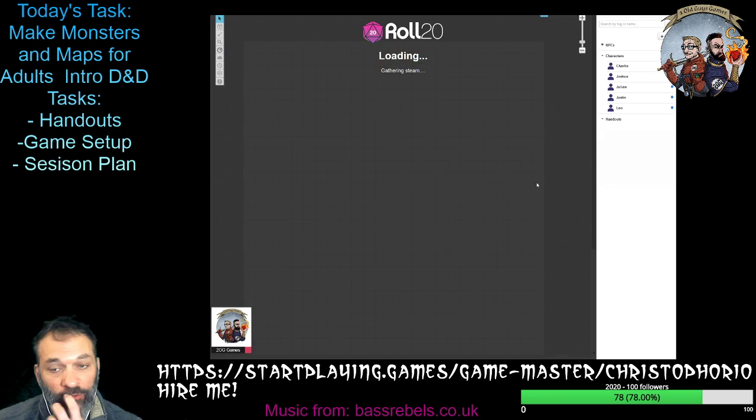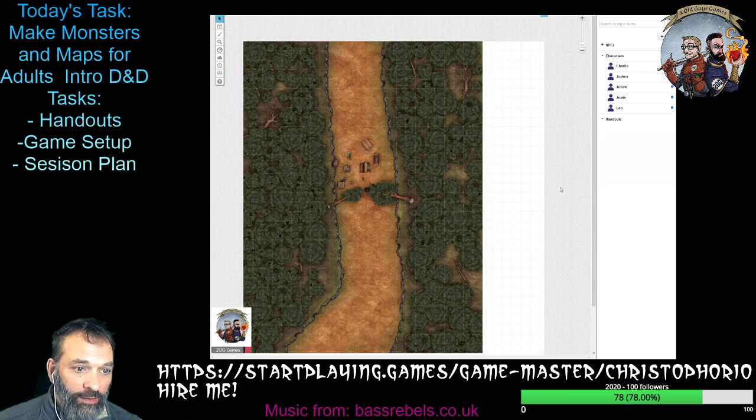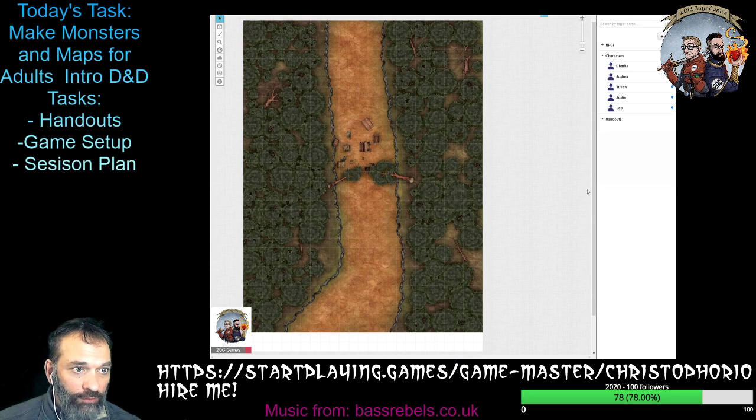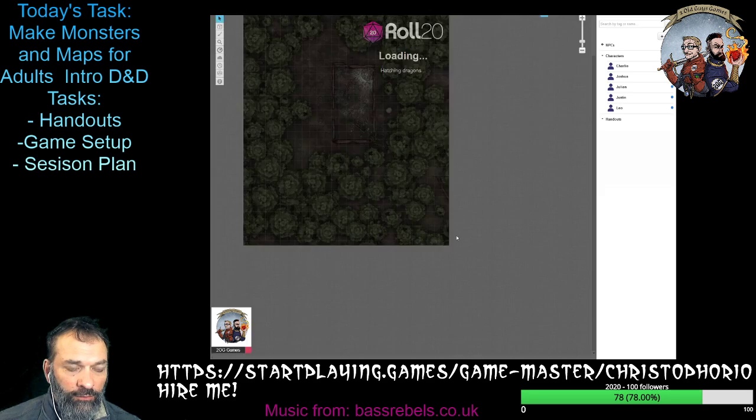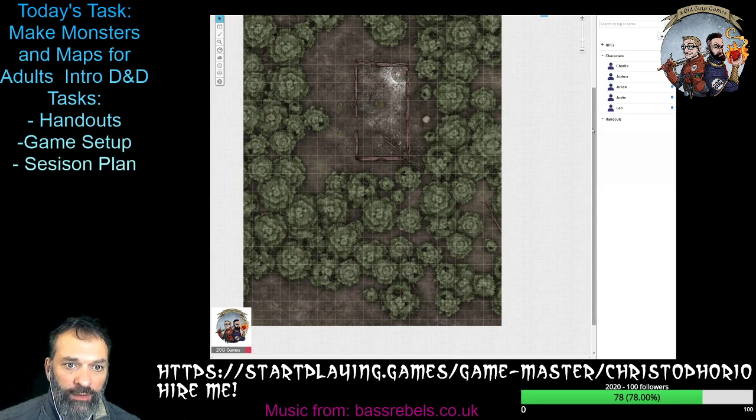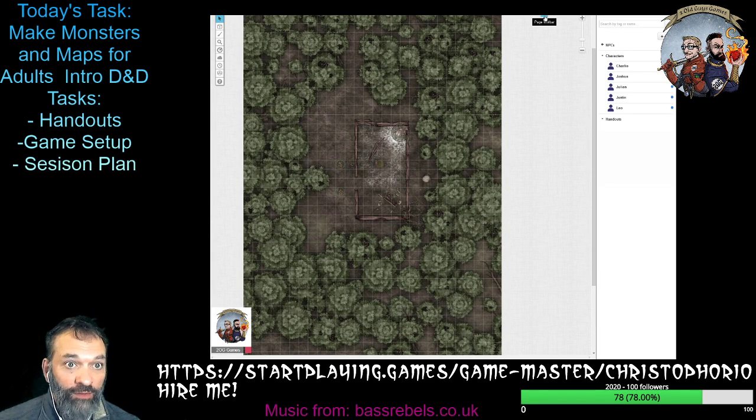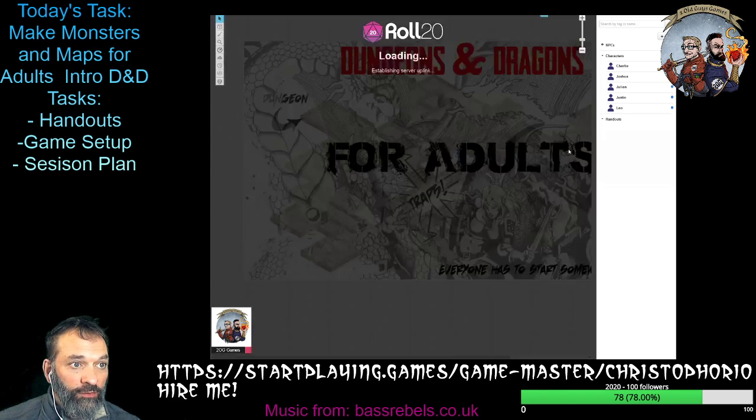So I just made some super simple maps for this in Inkarnate because of the situation that I run for the intro lesson, which is a small adventure that I wrote myself. And so we just have a little ambush here, and then there's a cabin in the woods, as it were. But they're all going to start over on this page.